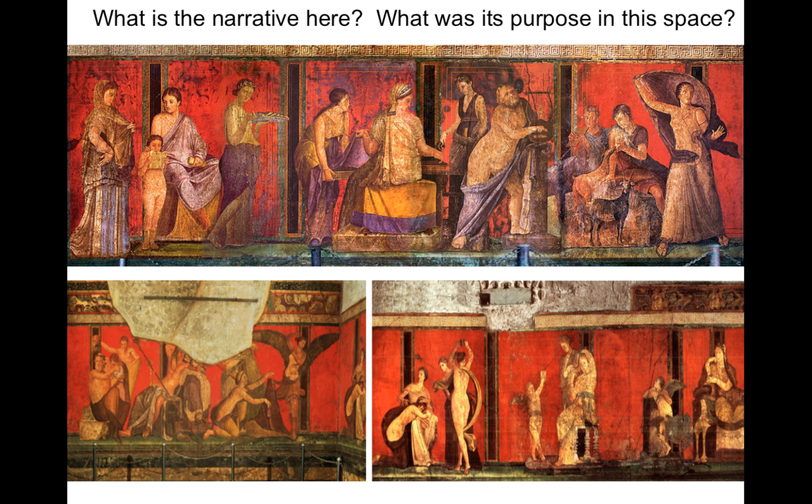So in the Villa of the Mysteries at Pompeii, we see murals depicting an initiation rite into the cult of Bacchus. Bacchus is the Roman counterpart to Dionysus. If you remember, he was the Greek god of wine and theater. If we try to read and decipher the general interpretations of this fresco, we see that it begins with some type of initiation here. On the left, the young woman's mother has left her so that this initiate can continue through this rite of passage, and the mother is not able to join her in this rite of passage that she's about to experience as an initiate into the cult of Bacchus.